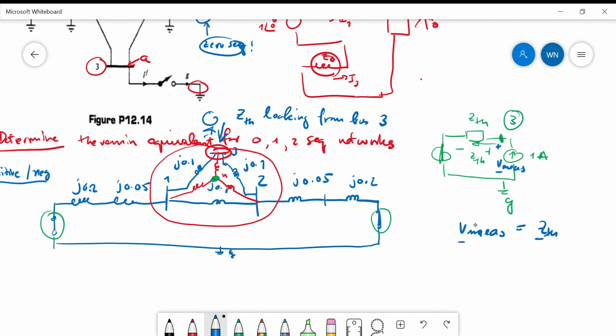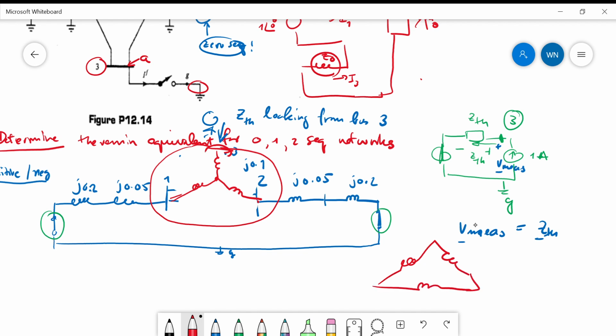If you put the current flowing into bus 3, you can see that we have already transformed this into this picture. Let me delete this picture a little bit. It's all destroyed, so let me rewrite this one. This is bus 3 and 3 to 2. The transformation is simple, right? When you transform delta to Y, the impedance is reduced by 1/3. So the impedance in each branch is j0.1 divided by 3.